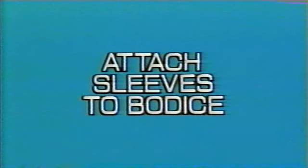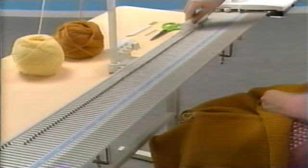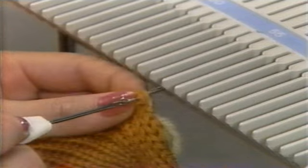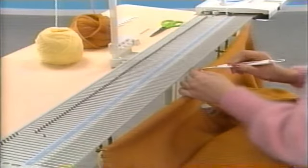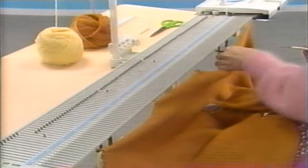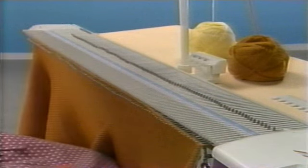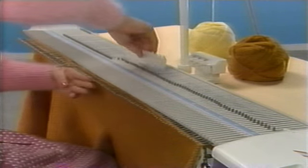Now, join the bodice and sleeves. Remove the waist knitting for the bodice. Push 110 needles to B position. With the right side facing you, place the armhole stitches between markers evenly onto the needles. Then push the needles to E position.